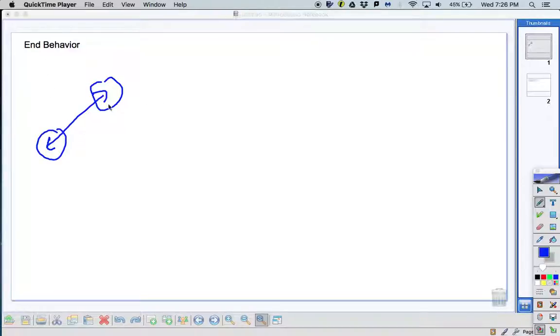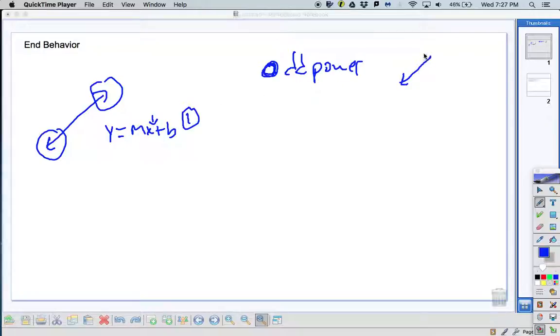Okay, so let's start with this one. This is just a simple line. It's y equals mx plus b. And notice that there's a hidden power here, and it's the power of 1. So this is an odd power. And odd powers are going to be just like your lines. They start low and they end high. Okay? So anytime you have an odd power as your leading exponent, here are our leading exponents right there, it's going to go from low to high as we go left to right across the graph.